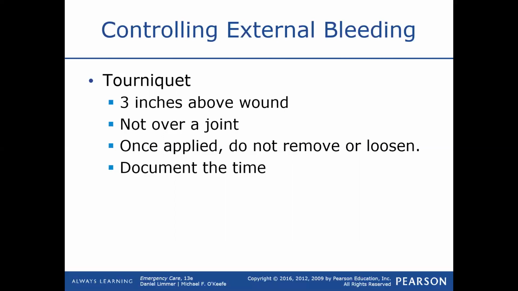But the most important part about putting on a tourniquet is documentation. So we need to document the exact time we put that tourniquet on so that the doctors can remove it later in a controlled fashion, and they need to know how long it's been on there so that they can figure out their calculations for their medications and that kind of stuff. So we do everything we can to document. We document the time. We make it very obvious this person has a tourniquet. I'm telling you, if you have to take a Sharpie marker and write a big T on the patient's forehead, you can do that. It's probably not the best thing to do, but it needs to be very obvious that there is a tourniquet on the patient.